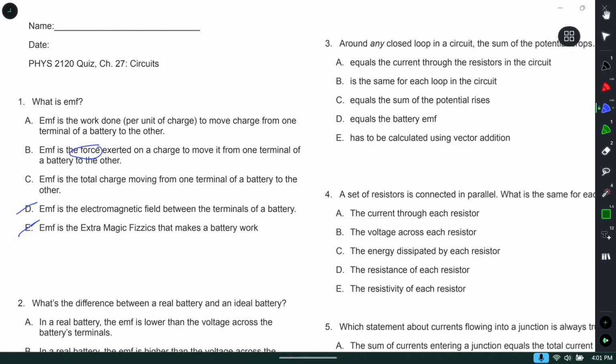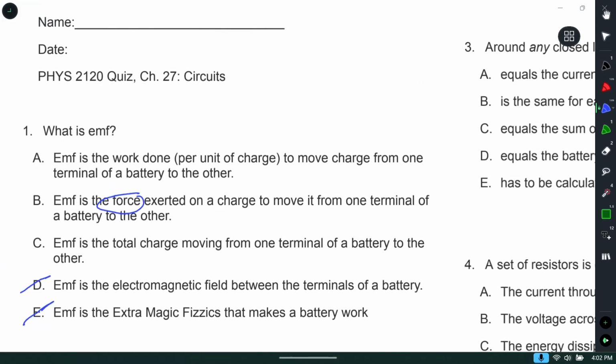So EMF doesn't stand for anything anymore because it stood for something that was not correct in the first place. EMF is just what we still call it. To give a better sense of what it is, this was the thing about the escalator analogy for a battery. The height is the thing you ultimately want out of the escalator. You want to raise mass up, or in a battery, you want to raise charge up to a greater potential. The EMF is the thing the escalator does to make that happen. Or in the battery, it's the work the battery is doing to make that happen via chemical reactions.